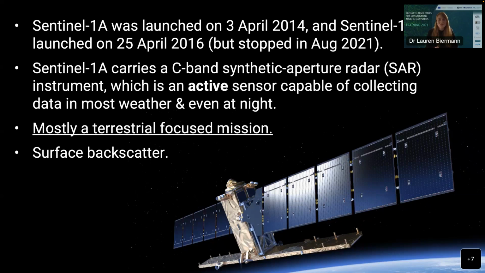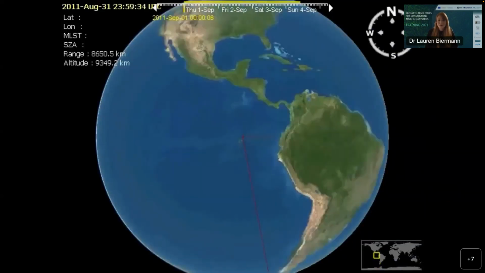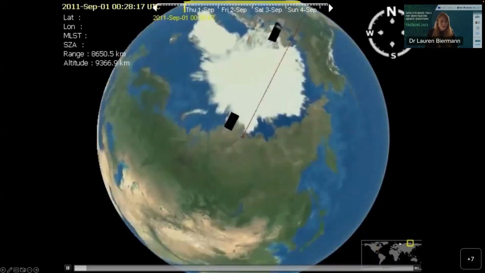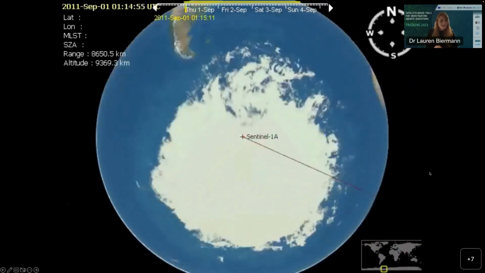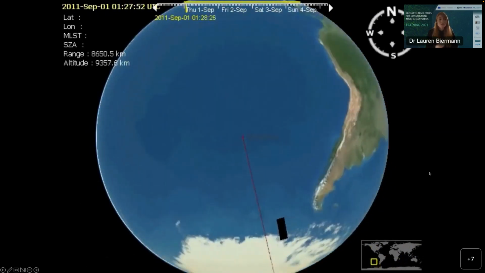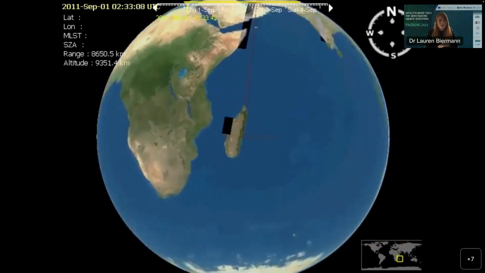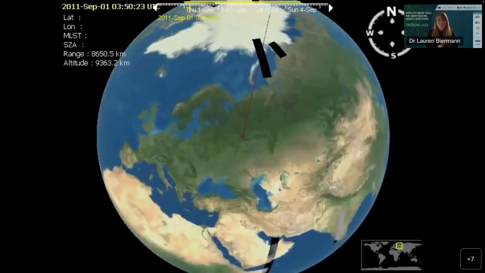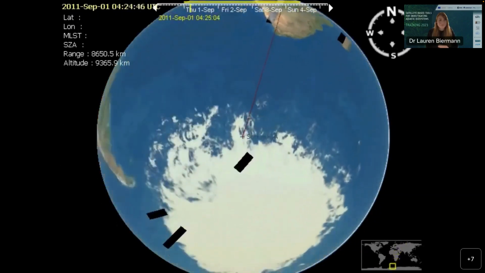The other thing, if you're used to data collected by sensors I've mentioned before, is that Sentinel-1 is not switched on all the time. And I apologize if this makes you feel a little car sick. If it does, please rather focus on this little panel at the bottom with the yellow square. Sentinel-1A, this is its path, and it is collecting data based on where it is switched on. And you can see it is switched on and switched off over different parts of the world, and it is collecting data in the marine environment, but mostly only because that marine environment happens to be next to land, very much a terrestrial sensor.